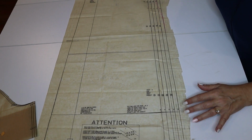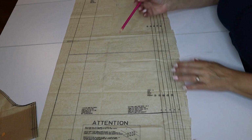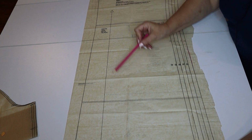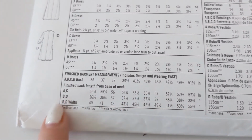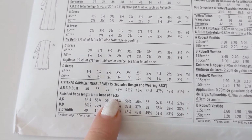Often I want to add an inch or two to the length, or I don't put as deep a hem as it says. This one has an 1¼ inch hem total allowed in it. So you want to check that and make sure that it's long enough for you. Down here at the bottom of the back of your pattern jacket, it actually has finished garment measurements for the size, and here is the length from the base of the neck.